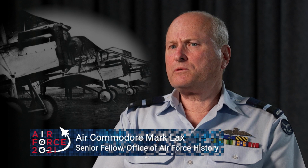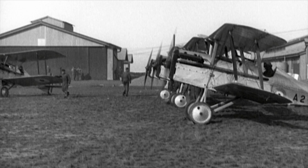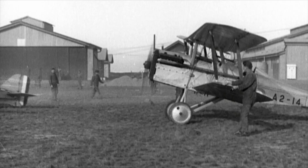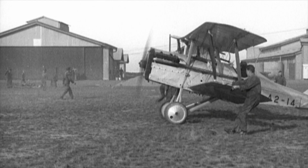The SE-5A was important as it laid the foundations for the modern Air Force, and it was our first fighter, and I think it's worth remembering that. When the Royal Australian Air Force was formed on the 31st of March 1921, it had just three operational fighter aircraft. Painted silver, most of the First World War surplus SE-5As were part of Britain's imperial gift, 100 aircraft donated to Australia to help establish an Air Force.